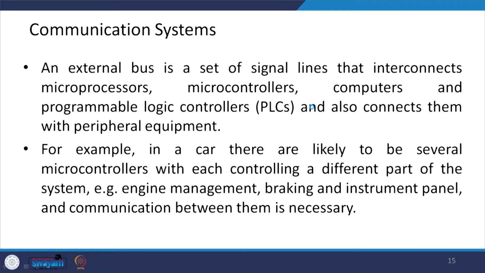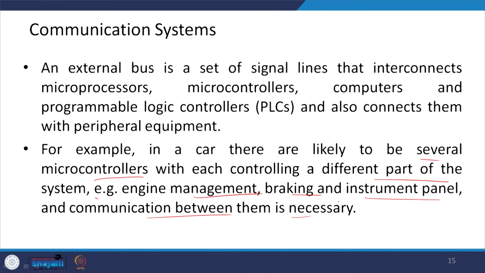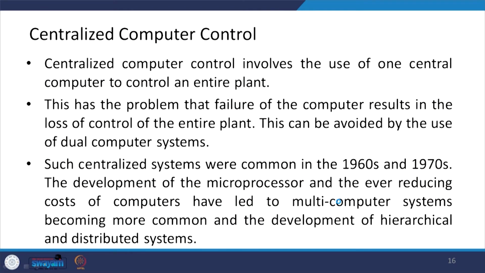An external bus is a set of signal lines that interconnects microprocessors, microcontrollers, computers and PLCs, and also connects them with the peripheral equipment. For example, in a car there are likely to be several microcontrollers, each controlling a different part of the system, say the engine management system, braking system, instrument panel. Communication between them is necessary.